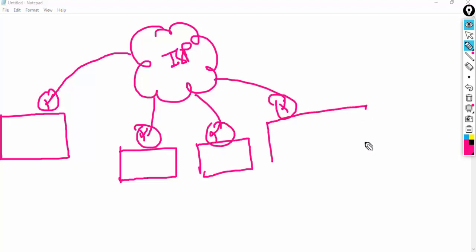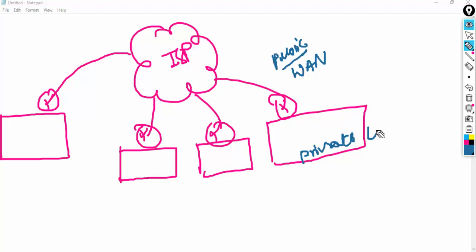Each client network has a private network and a public network. Public is normally called a WAN, and private is normally called a LAN. In a LAN you are going to have certain addresses only, you cannot use others, and in the public network there are certain addresses you can use.